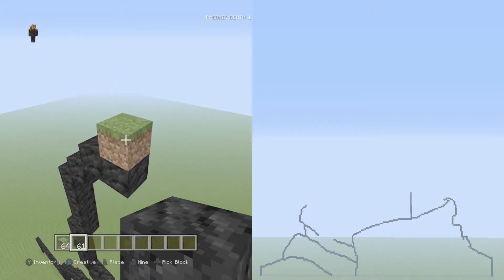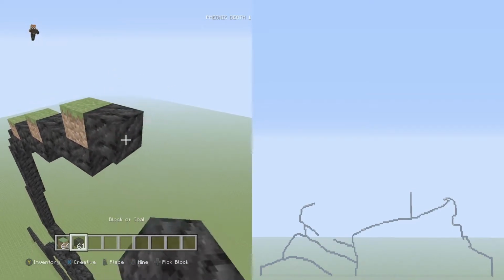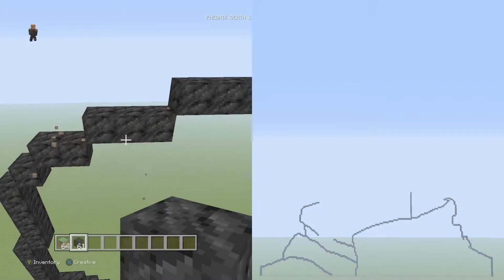So count carefully with me. 1, 2, 3. That's 1. 1, 2, 3. That's 2. 1, 2, 3. That's 3. And then finally, 1, 2, 3. That's 4. And get rid of these placement blocks now.